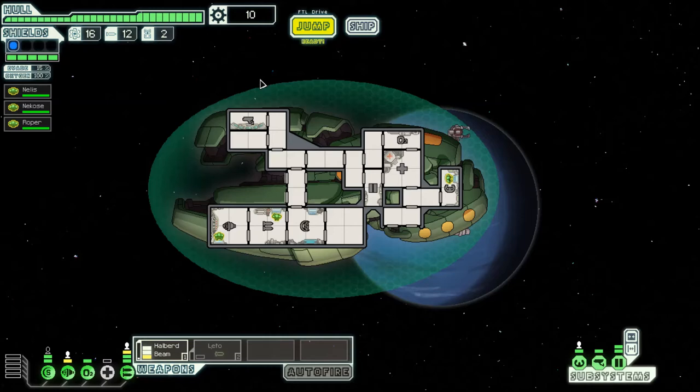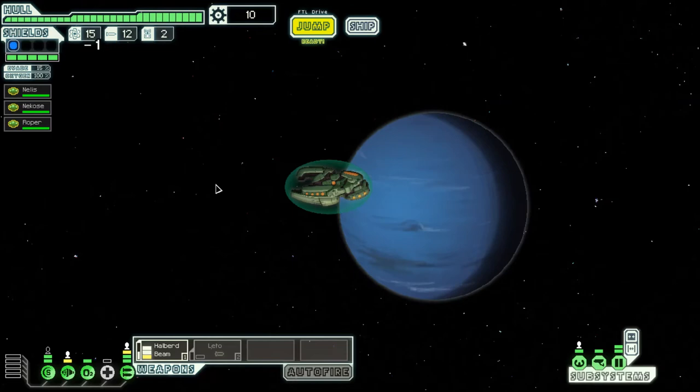The Lido, we don't really have enough power to power it. Maybe as a backup. I've never been a huge fan of missiles because it takes ammunition and I always seem to run out of it. So I like finding other ways to rely on different weapons. But let's see what we can do here.